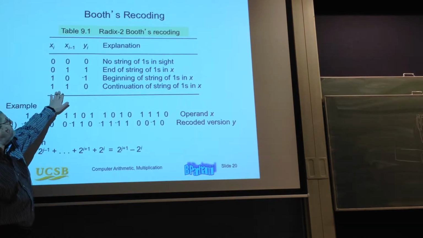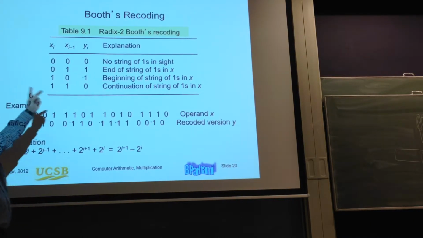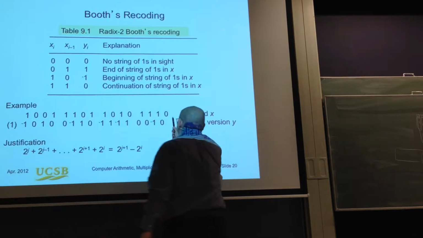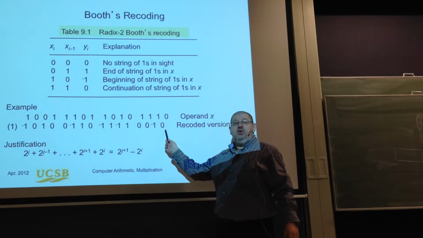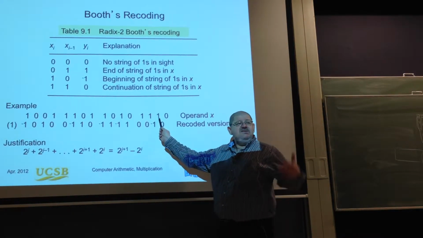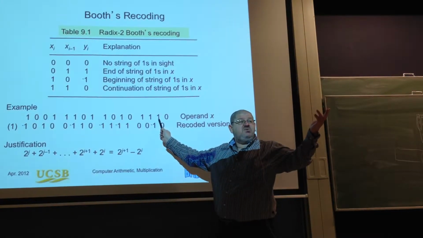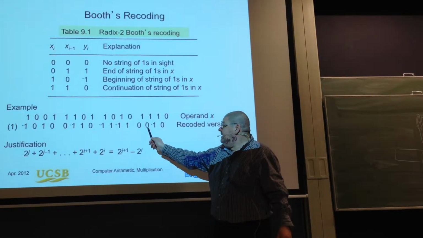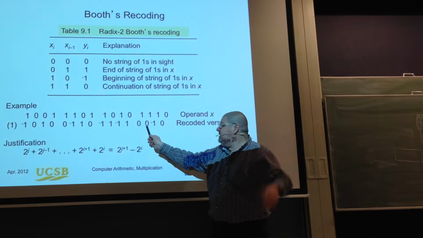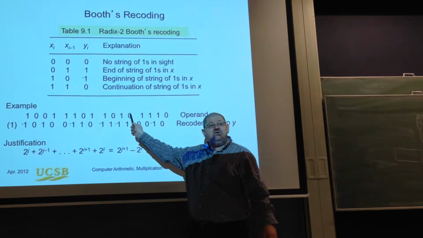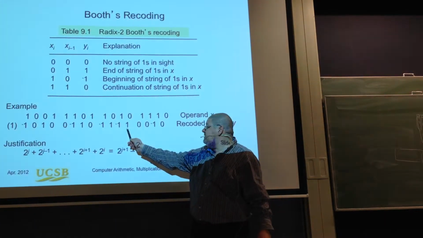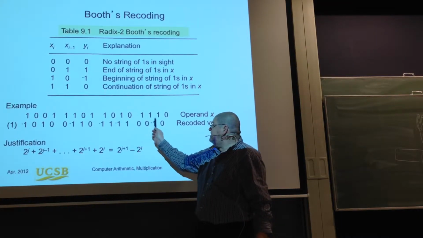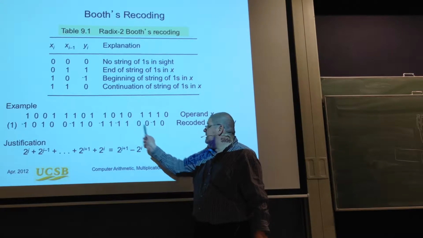And you can see this is the rule of scanning, and you consider 2 bits at a time. Then what you do, you start from the least significant position and you see a 0, I copy a 0. I see a 1, this is a potential end of a string of 1s. Then I'm writing here a -1. I go further, it's a 1, then it's continuation, continuation, and then this is stopping. And I write here a 1. Then I rewrote these 3 1s as a 1 and a -1.